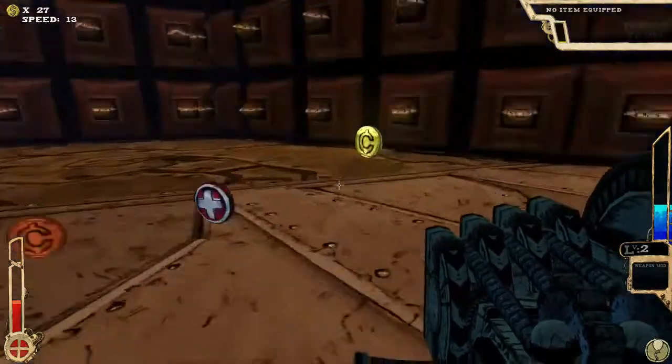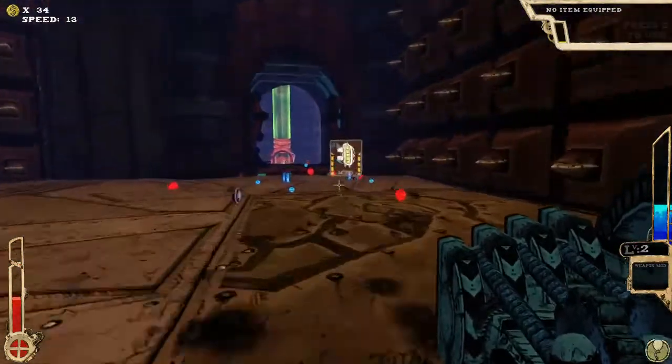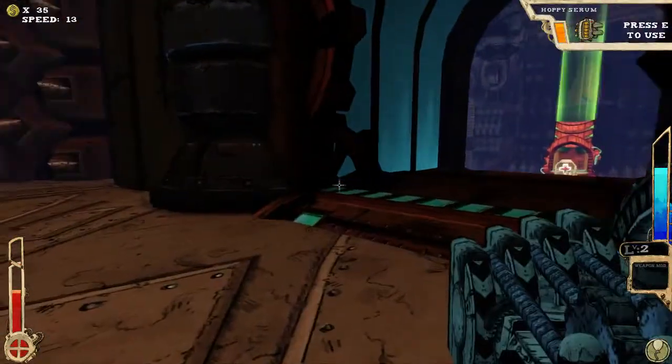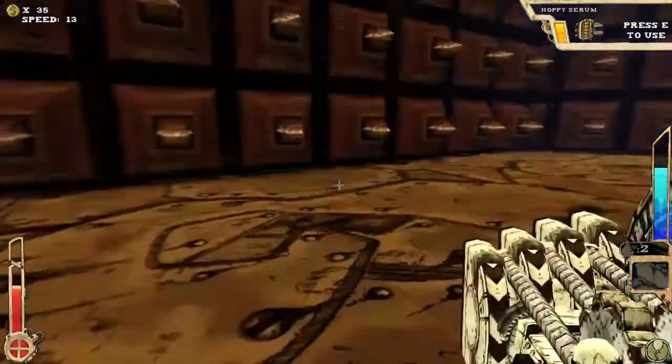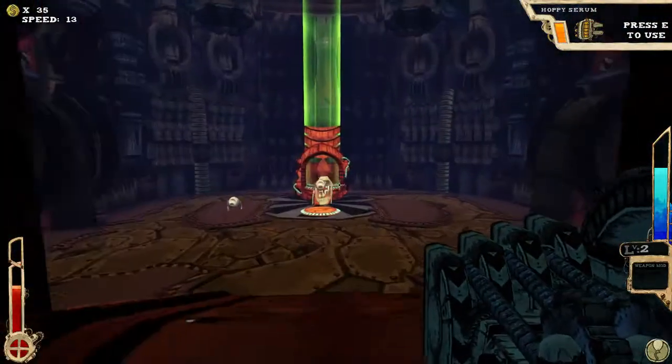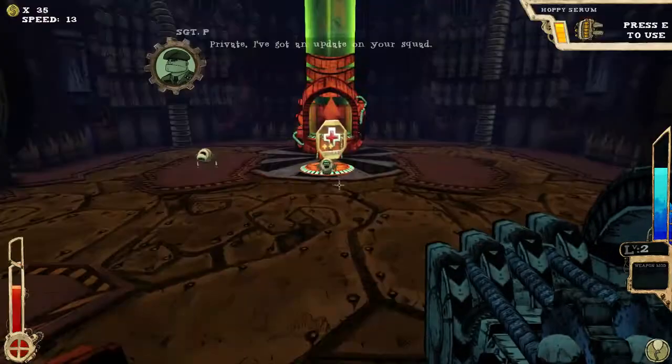Okay. We get some money, and we get a power up. What is this? That is Hoppy Serum. Press E to use. I've had some grenades in my use slot, but I have never had that.